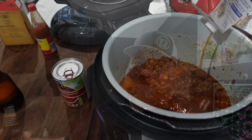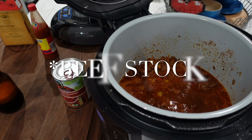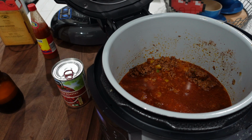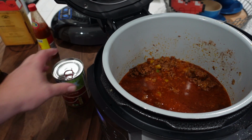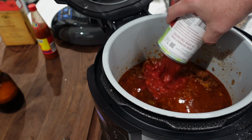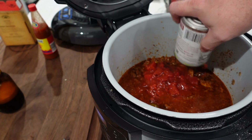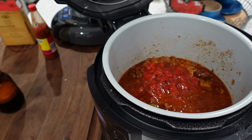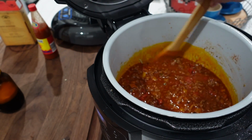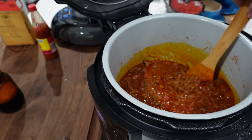I mean, come on. I'm gonna add about a cup of this chicken stock. Because like I said, I want this to be a more hearty chili. So we don't need to put so much liquid in there. And this is not something you have to do, but I like the fire roasted tomatoes. But if you have just regular crushed tomatoes, those are fine too. Right, get that all mixed up real nice. That looks good. It smells good.